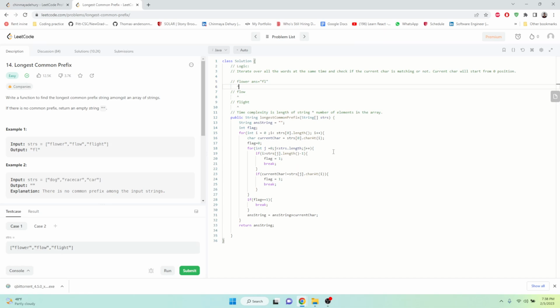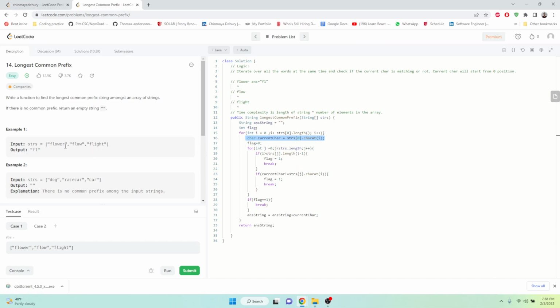You need to handle a couple of edge cases though. Let's say we are iterating, taking characters from the first word and matching them with the rest of the words. There can be a scenario where the first word is longer than some of the words present in the list.